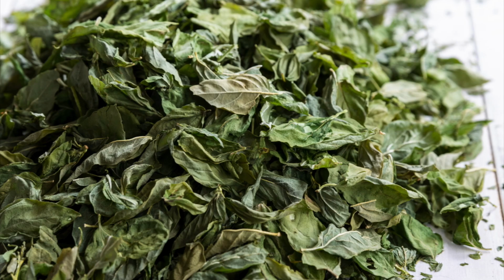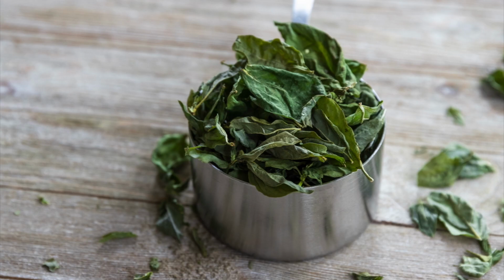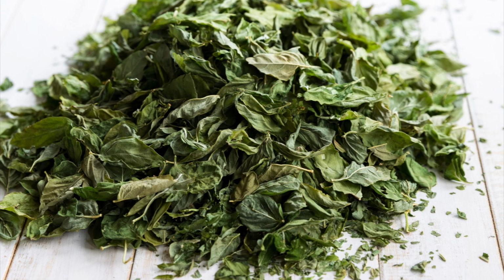So anyway, today we're going to show you how we freeze dry basil in our home, and this is a super fun way because you retain the green color in the basil, you retain the flavor and also the nutrients. So I'm going to show you how simple it is and how beautiful it can be and how fun too. So enough talking, let's get cooking.